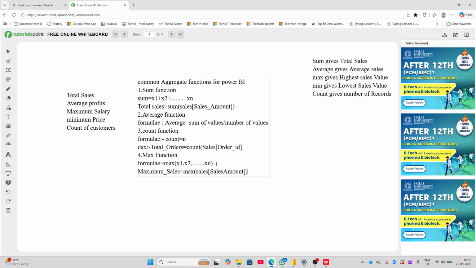So this is the formula for the maximum of sales amount. Sales is the table name and Sales_amount is the column name. It will look at that particular column and calculate the maximum sales of that column.